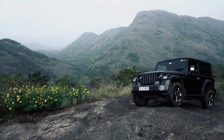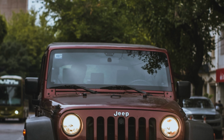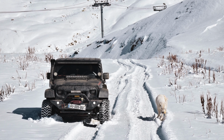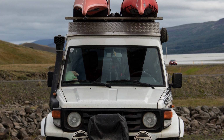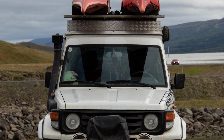Installation is a breeze, thanks to its user-friendly design. But what truly sets it apart is its versatility. It accommodates winches and off-road lights effortlessly. With Hook Road, you're not just driving, you're commanding attention and conquering trails like never before. Gear up for the adventure of a lifetime with the Hook Road front bumper.